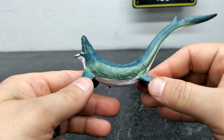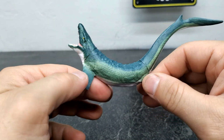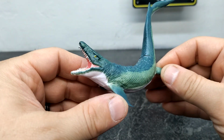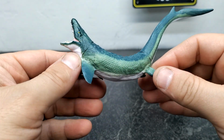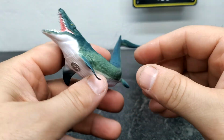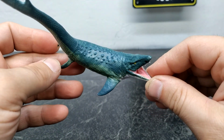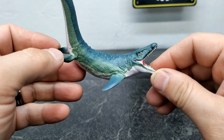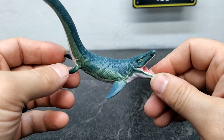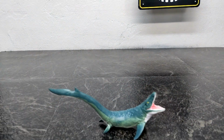Take a look at it from over here, but of course the Mosasaurus is kind of leading away from us now, so again, a little bit of a different position, but overall I don't think it's different enough to cause any sort of a massive difference as far as the visual goes from one side to the other. But I'm really happy to see that they did resculpt the Mosasaurus to give us more of the Rebirth style version. I kind of wish they had done that with the T-Rex as well, but again, we have it with the Mosasaurus and the Spinosaurus at the very least, so definitely really cool.